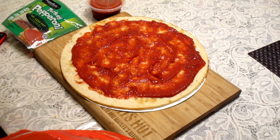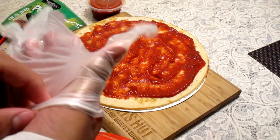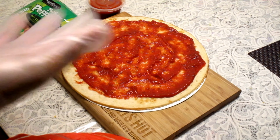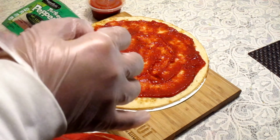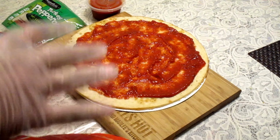Crap, my counter camera's dying. For safety, we're gonna have to change cameras. But for safety, we're also going to wear gloves, as you can see right here. So I'm going to put the gloves on right now, because I'm afraid I have some virus, or I can't make sure my hands are clean. You need to use your hand to put the cheese on the pizza.